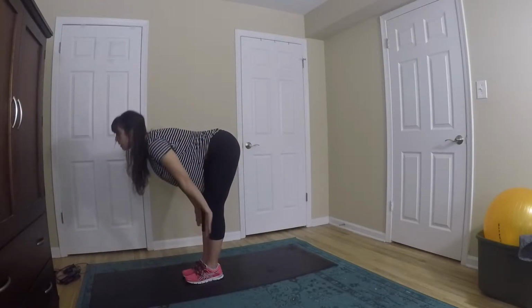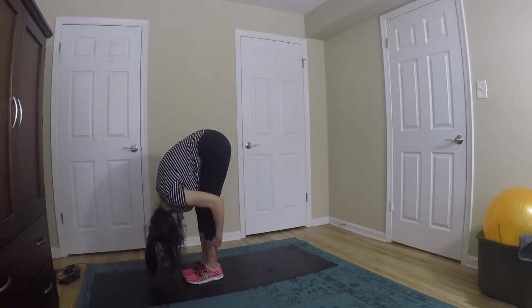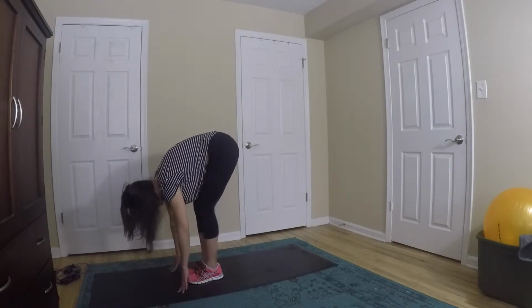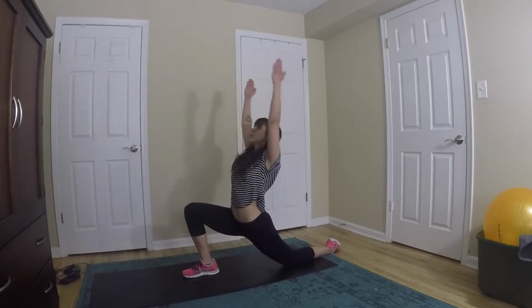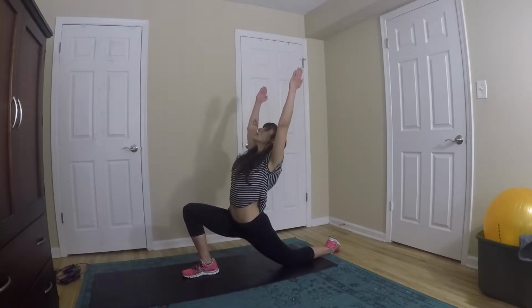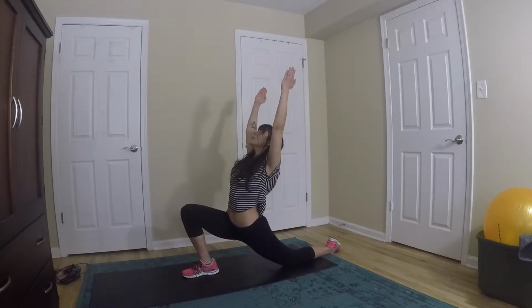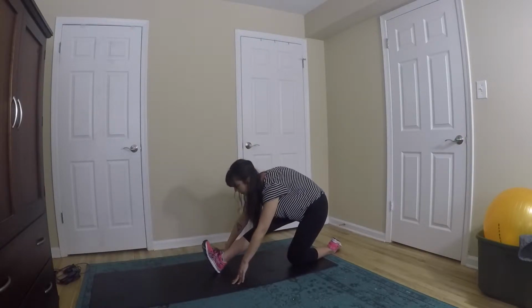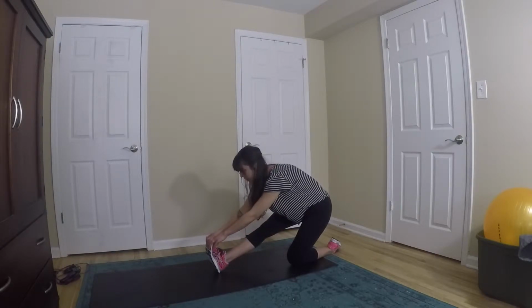Nice flat back position, forward fold, really deep stretch so you can grab the back of the calves. Put yourself deeper into the stretch. Next we're going to step back into a low lunge, reach all the way up. Nice deep stretch up, please sink into the hips. And let's reach back. So straighten that front leg. You can grab the toes. It's a nice hamstring stretch.